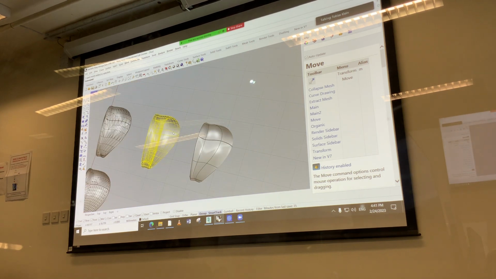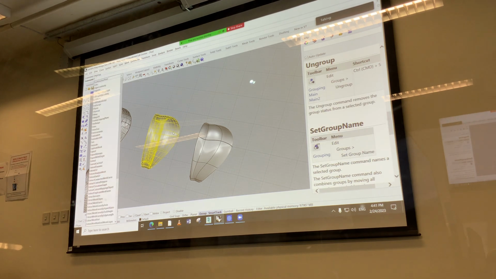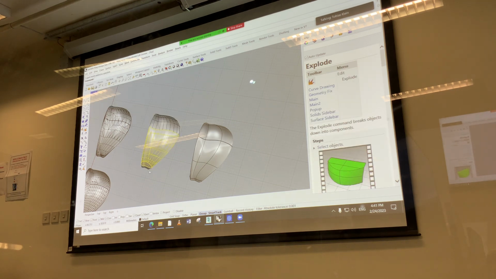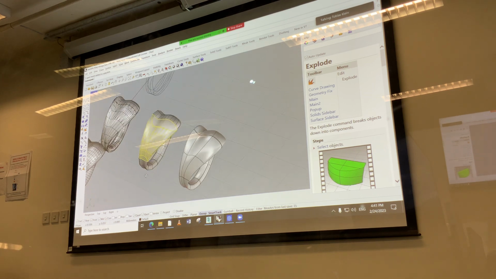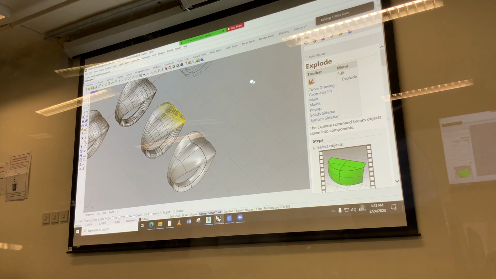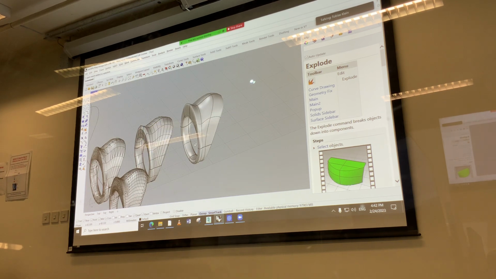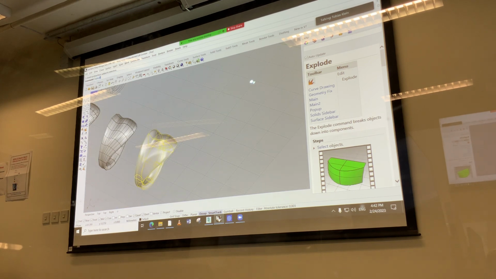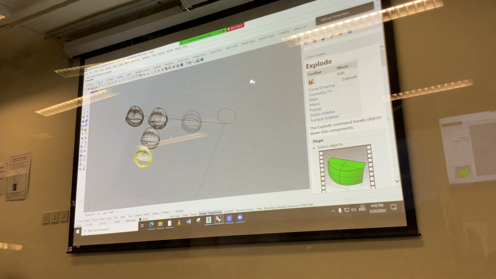So now we basically have, most likely if I ungroup this, four meshes. 1, 2, 3, 4. So that's really bad. We don't like that. Not good. Which most likely has to do with the fact that we have 4 surfaces here. So if we explode this, we most likely get 1, 2, 3, 4. So we don't like that either. So let's go back to our lines. This is really important that you understand there are very, very important differences between continuated surfaces and not.